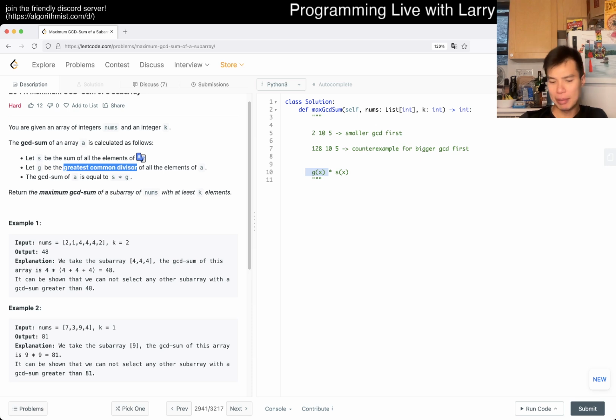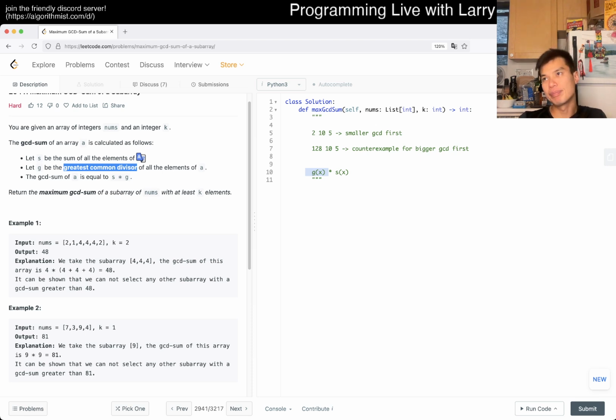The other thing, of course, maybe is if there's a way that we can prove sliding window. How would sliding window work? You would slide to the right, and then when do you slide to the left?